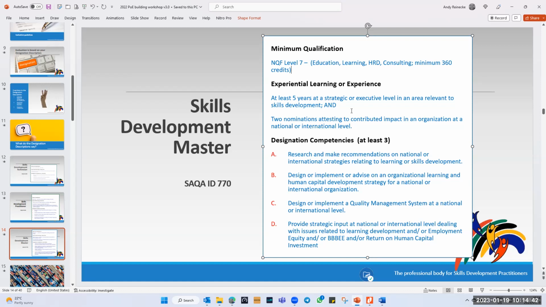So you'll see that, as I said, there are three core elements that are similar across all of the designations, but they vary in terms of level. That's the thing that we must now look at and say, well, can you convince your evaluator that you can tick all of those boxes? Make sense? Questions?